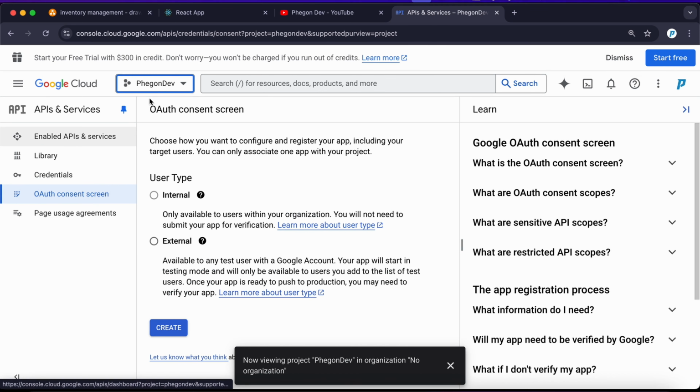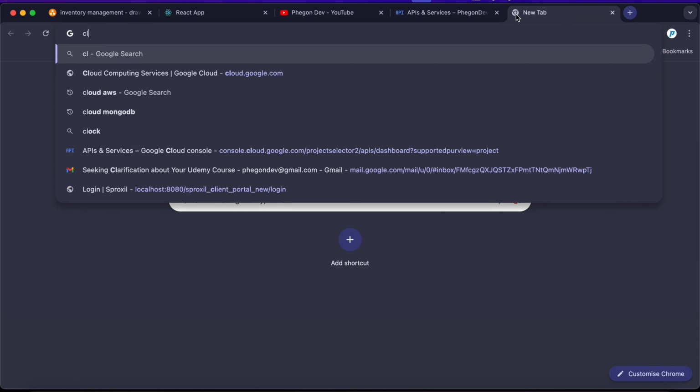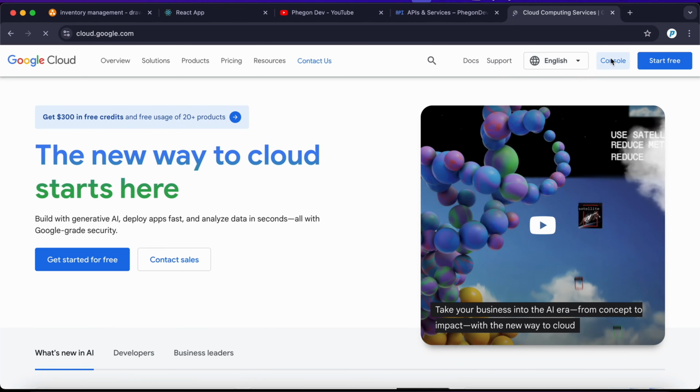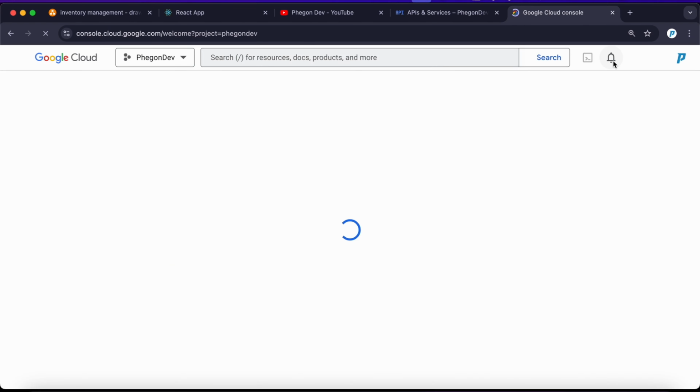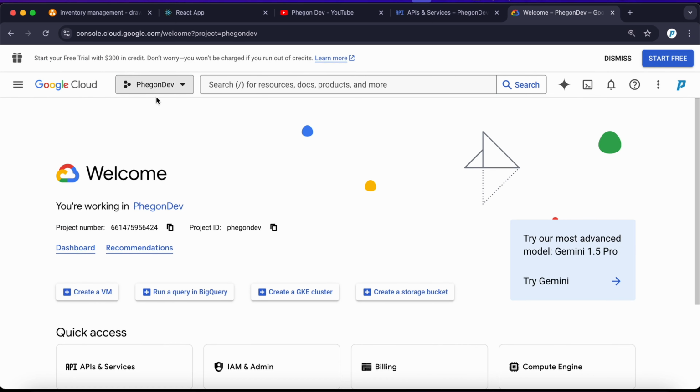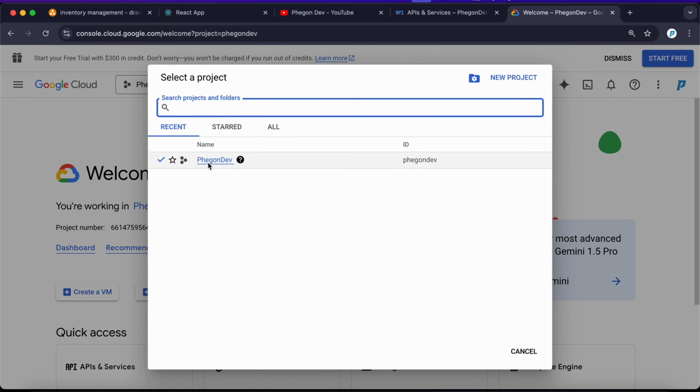What you should do is, as I said earlier, let me go back again to the flow, cloud.google.com. So click on console. Something like this is going to pop up. Then over here, click on this, then select your project. If you don't have, click on new project.